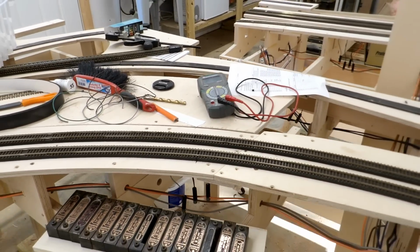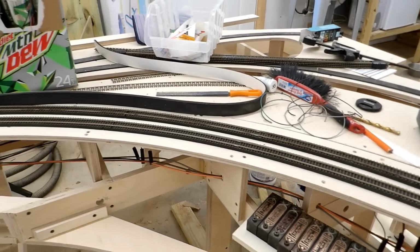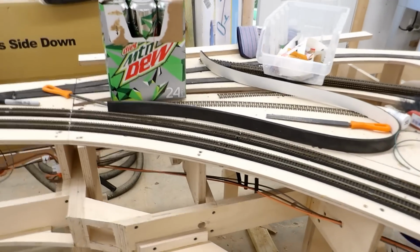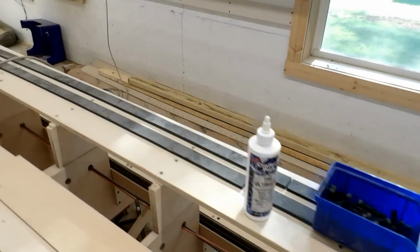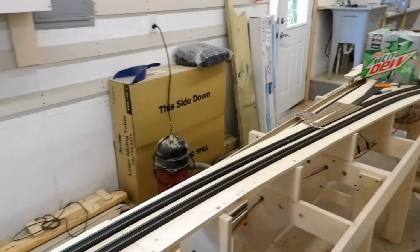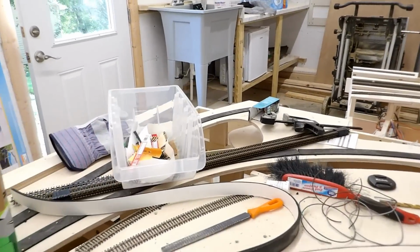Anyway, I'm pleased to report that there are no mistakes. I've got continuity where it's supposed to be, and no shorts, and no cross connections between the 2 sections. So I'm going to continue this morning. I'm going to get the main lines done through this next section as far as the start of this bridge, and then I'm going to come back and work in the corner where these 2 industrial spurs are.